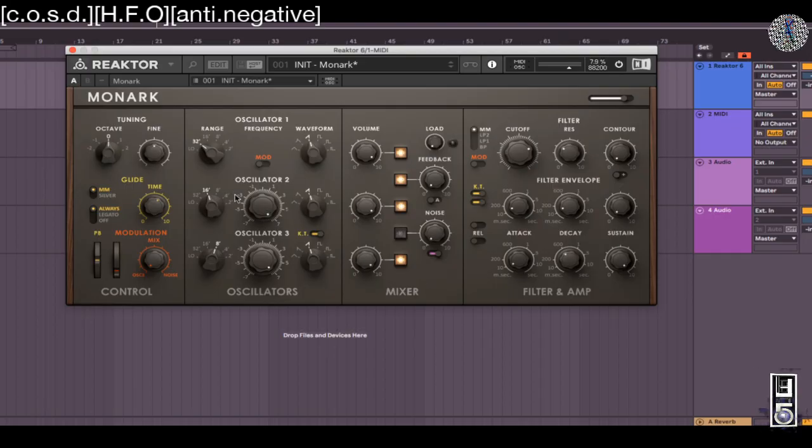So if I offset these pitches by any amount, I'm going to have beating. So back to what beating means, it creates a wobble. What kind of wobble is it? It sounds like a tremolo. Tremolo is a modulation of the amplitude.